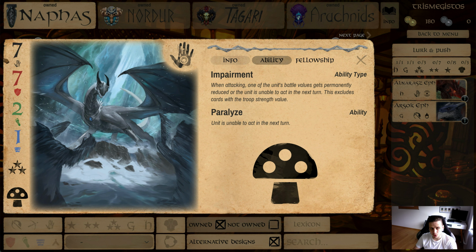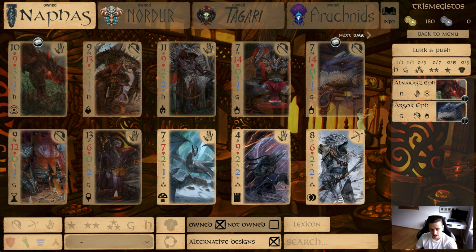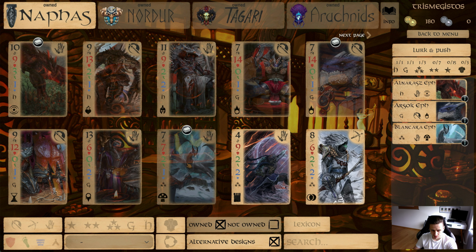So we will use Blankara as a threat to your opponent's hero, because that means not only Alnarash is dangerous at any time, Blankara is also dangerous at any time, because she can paralyze the opponent's hero, and in the next turn you could set up a hero kill with Alnarash, and that's always a good trade. So of course we take her.